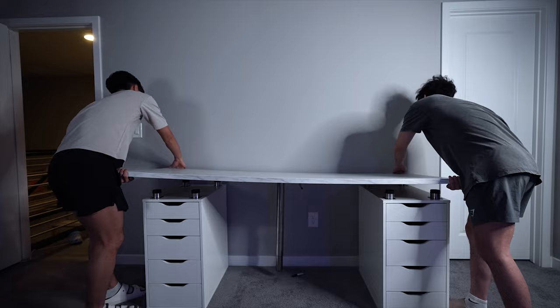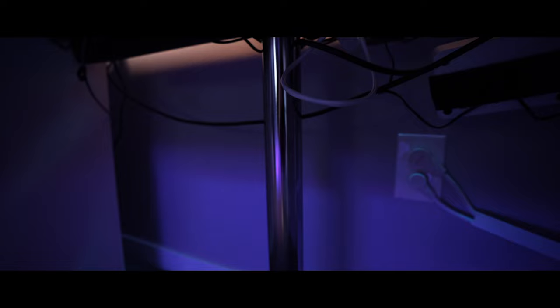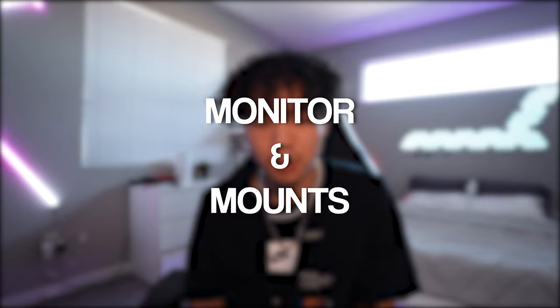For the final piece of the desk, we have a countertop. If we're going to get Ikea drawers, we might as well go all the way. I went with a 74-inch countertop from Ikea. Why a countertop? Most tabletops are made from cheap wood and coating, so they tend to easily break. Don't forget that countertops are a lot more heavy, so don't forget to get some support in the middle of the desk. The total cost of the desk setup is about $292. It's kind of pricey, but you're basically paying for the quality and durability in the long run.